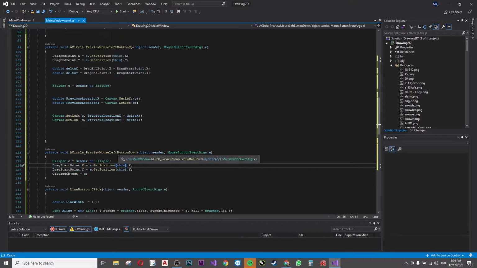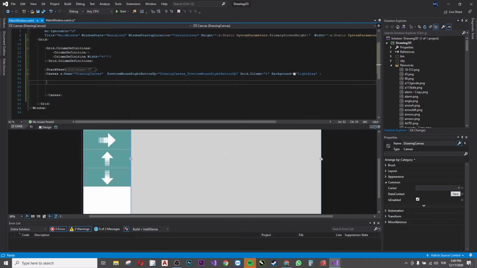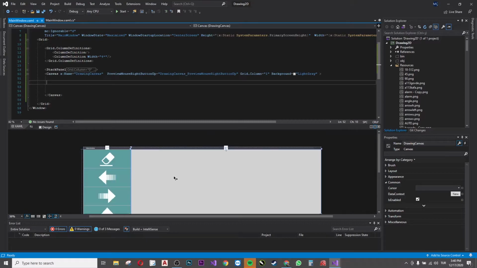Inside the mouse down event, you can get the mouse location with get position command, and this is basically main window. Like, it will get the location of the mouse cursor from the top left corner of the main window.